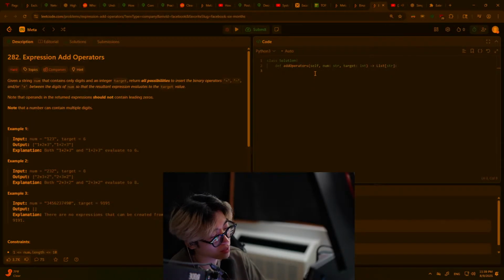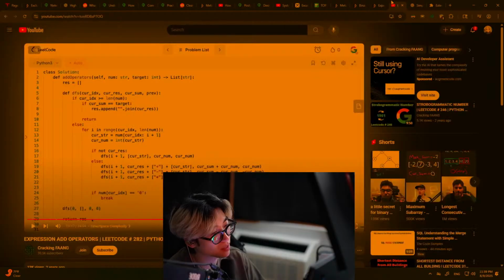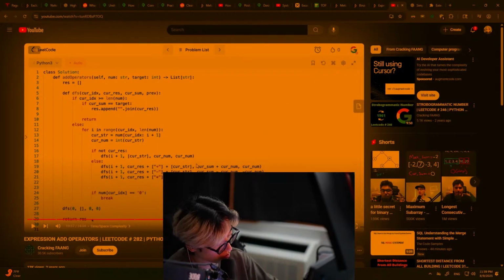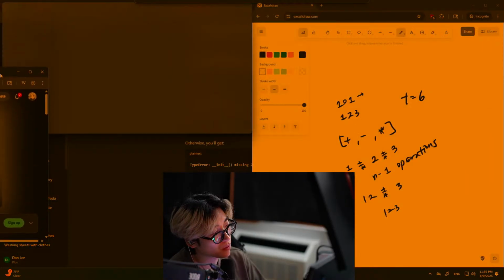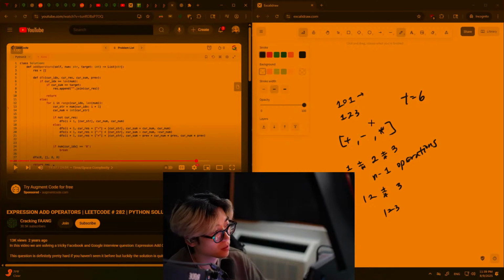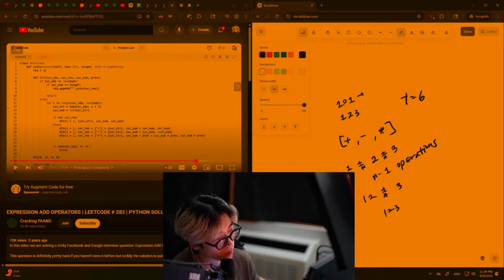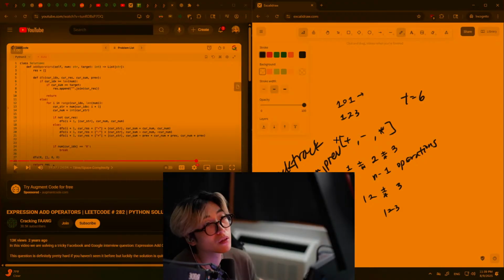It's crazy talk. Okay, so basically, I feel like the hardest part is figuring out what you need during this DFS. So basically, you need to keep track of, just backtracking, right? Backtrack with a res, sum, and prev. Is that it? As well as the index, of course.